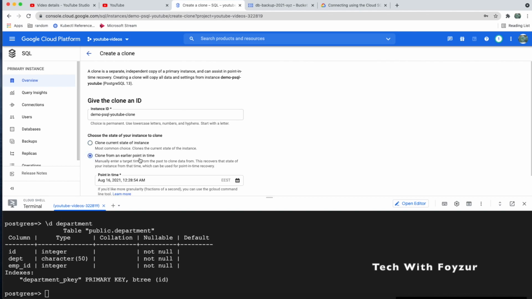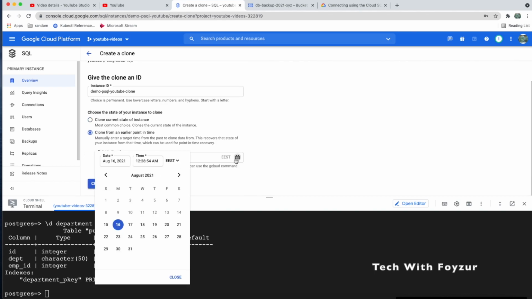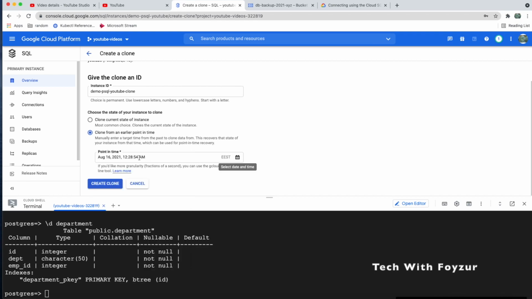But let's say you have a production grade database where you need to recover your data to the millisecond of a transaction, let's say from 12:28:54 seconds we're talking about, but you want to go to milliseconds, you cannot do it from the UI. To do that, you actually need to use the CLI. So remember that. When you do this, it will create the exact copy of your database instance. So let's say your database instance is 2 CPU cores with 4 gigs of memory, it's going to be the exact copy of that.